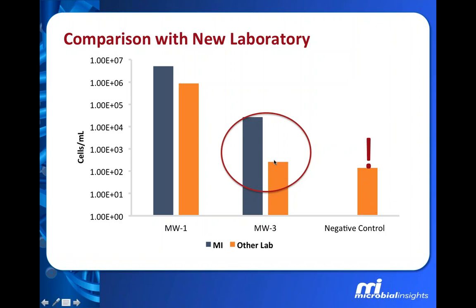Now look at their negative control. Not only are they losing sample when they're processing, but they manage to contaminate extraction blanks as well. So when you look at their results for the negative control in MW3, you can't have any confidence whether that value is non-detect or 10 to the 4. So results anywhere from bioaugmentation to results high enough to have effective dechlorination.